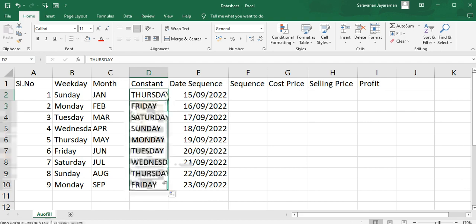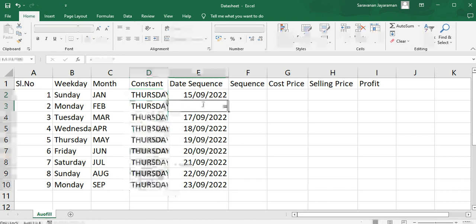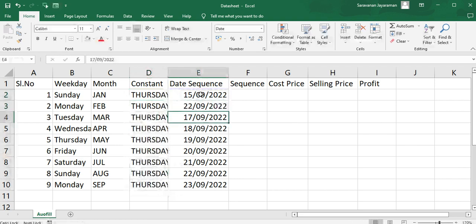So I want only Thursday dates. So what I do, I'll just say this date plus 7. I enter. See, 22nd September is also Thursday.